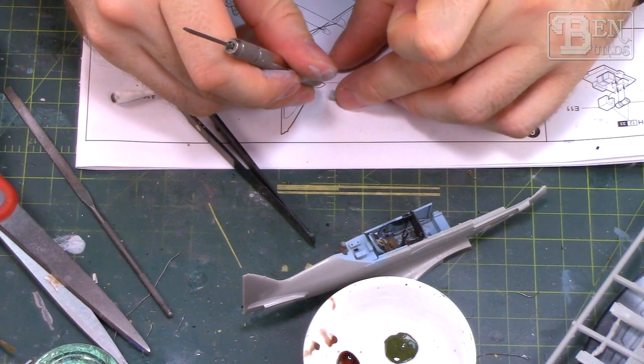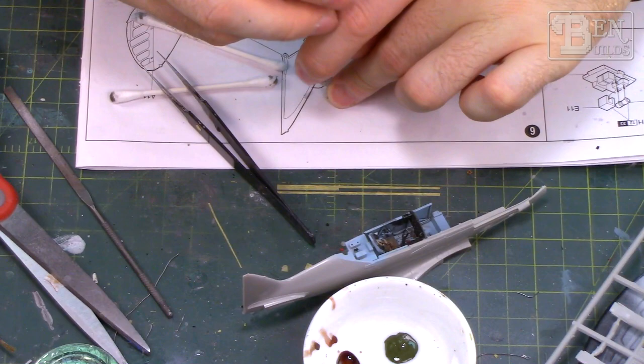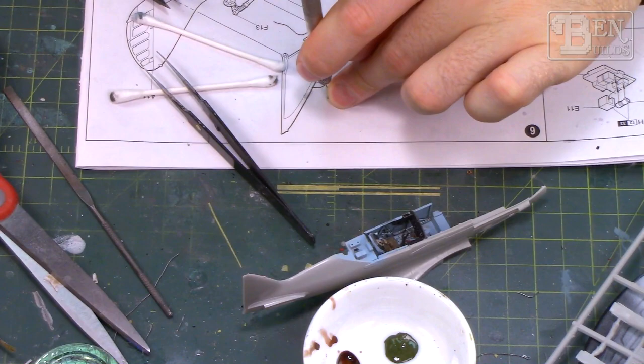So moving forward here, guys, I'm going to do a little work on the rear radio deck. Now, the actual White 17 didn't have any radio equipment installed, but it did have that front aerial mast. I'm going to put the radio equipment in there anyway because I like the look of something busy right behind the pilot.